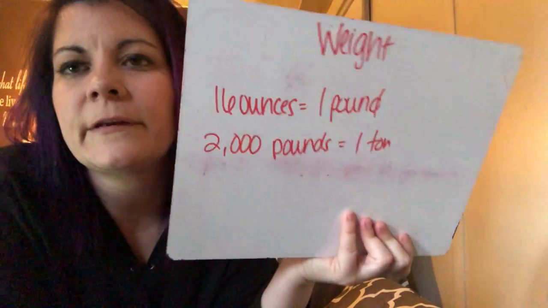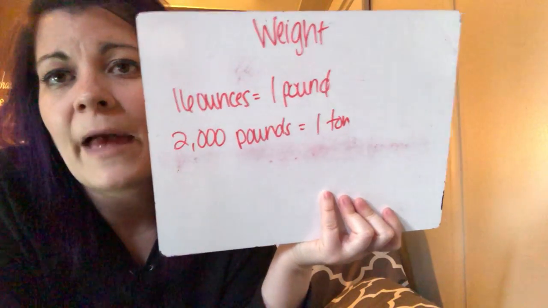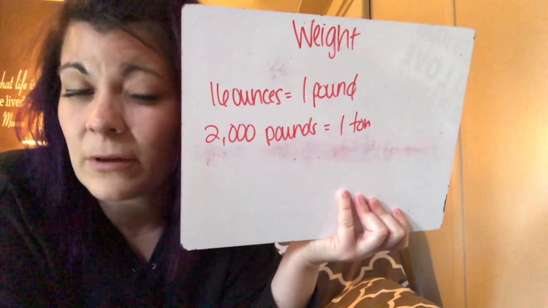Okay? And capacity. And then I'm not going to do an example, but you need to know weight. You need to know that 16 ounces, not fluid ounces, 16 ounces equal 1 pound, and 2,000 pounds equal 1 ton, okay? So you need to know these. 16 ounces equal 1 pound, and 2,000 pounds equal 1 ton, and then you can use the conversion balancing that we did.